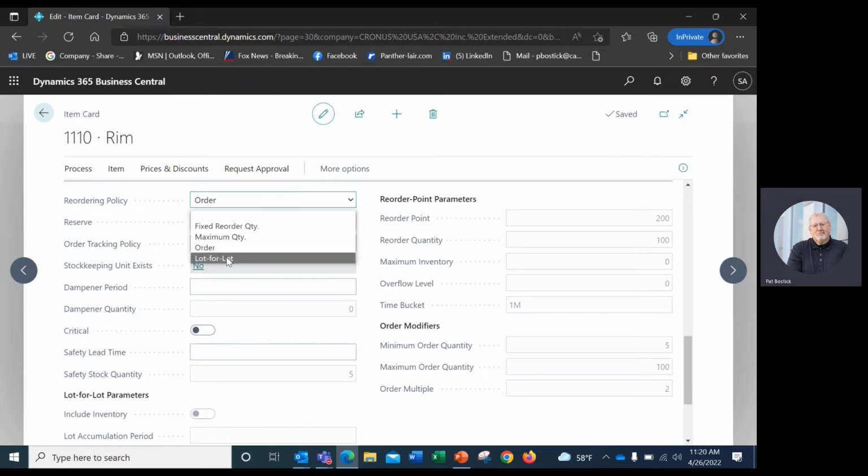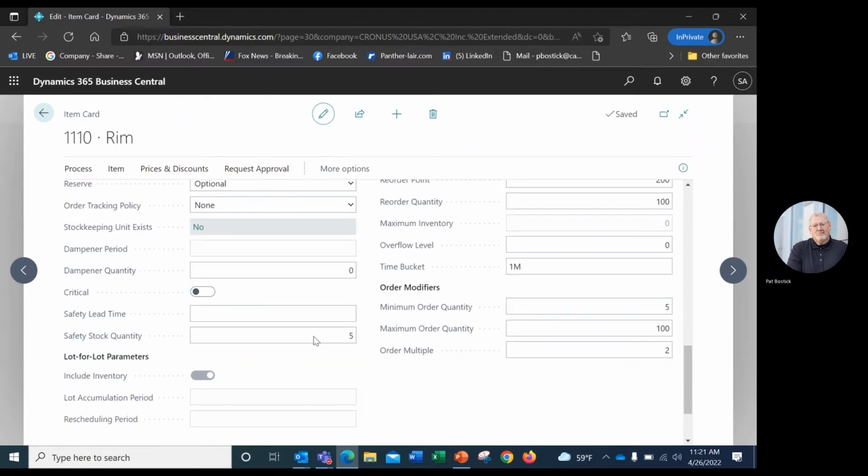And then finally, kind of the catch-all is lot for lot. In manufacturing, I would use this for components that occur in multiple BOMs. This ensures that POs are combined for the same vendor so that maybe there are price breaks that can be realized and things like that. When I select lot for lot, other fields that really don't come into play are grayed out, and others open up so that I can combine strategies of safety stock and lead time with min and max order quantities.